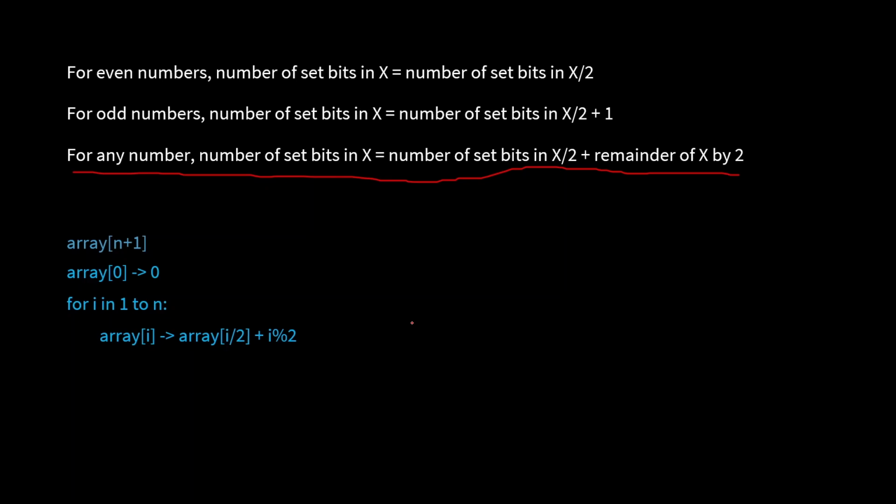You can have a look at this statement and think about it a bit. I hope you will understand it easily. When we are done iterating over the loop, we will simply return the array. Thus, we can solve this counting bits problem using dynamic programming. Now it's time for implementation. Let's see how we can solve this problem in Leetcode.